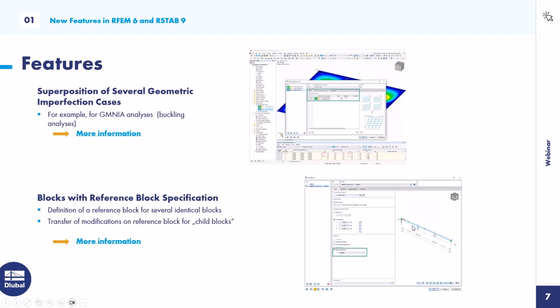Imagine you have several similar blocks, and you can define a mother block. For example, you have more than one truss girder in your model, and when you change something in the mother block, it will be transferred to the child blocks. For example, the height of the truss girder.